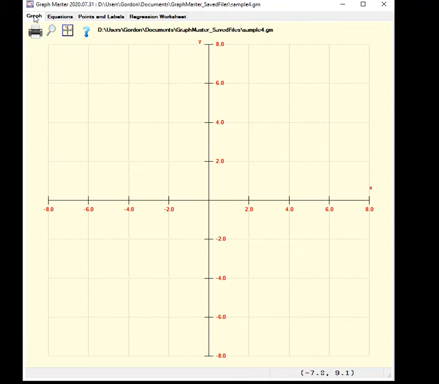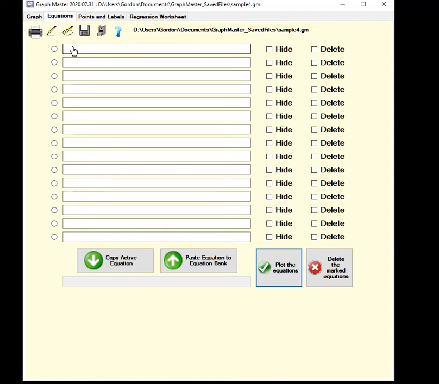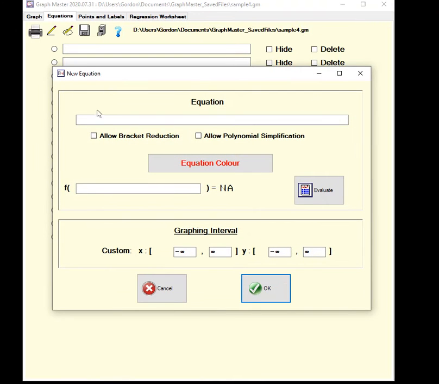Let's look at an example that uses square roots and pi. So we're going to plot the following equation: y equals the square root of x minus pi. Now, to have the square root symbol appear on the screen, all you have to use is the letter Q. So remember the Q in square. And then to get the pi symbol to appear, you simply use the letter P.